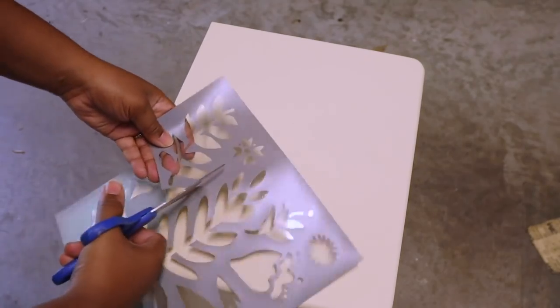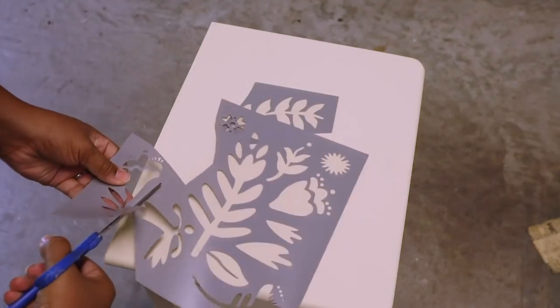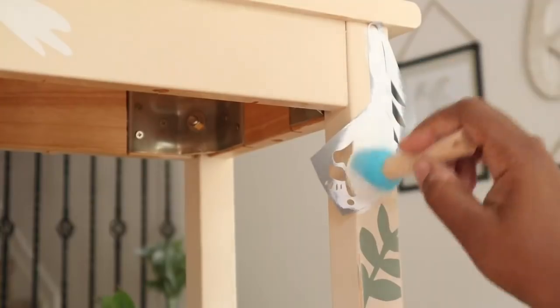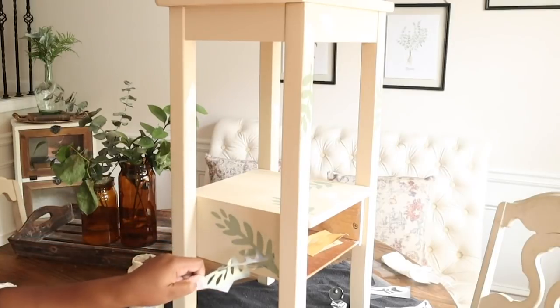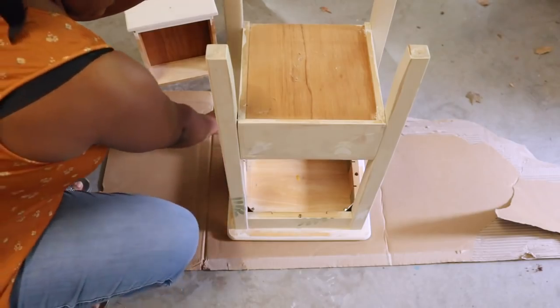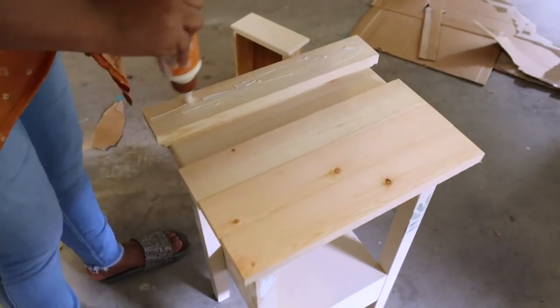After that, I'm taking these adhesive stencils, which you guys know I love to use, and I started to just add these little floral stencils around the little side table. After I added those stencils, if there were any imperfections, I just took my paint and I brushed over them. Okay, so the next thing I did was I flipped this piece over and I traced it on top of cardboard, and I'll be telling you why I did that in a little bit.